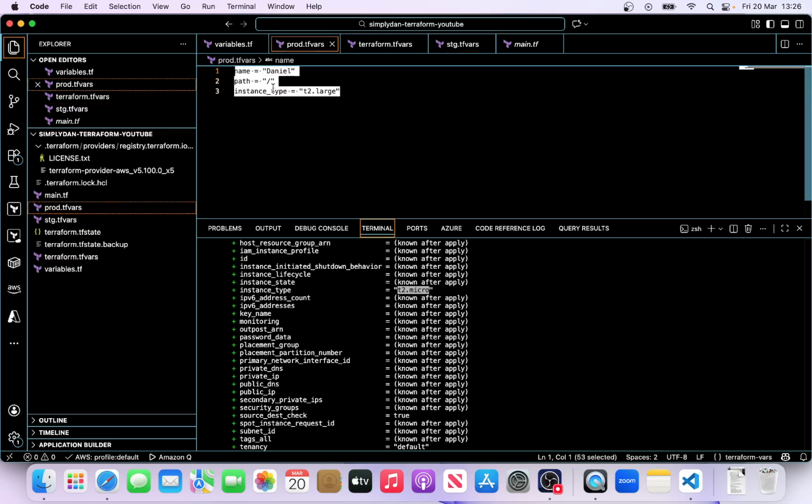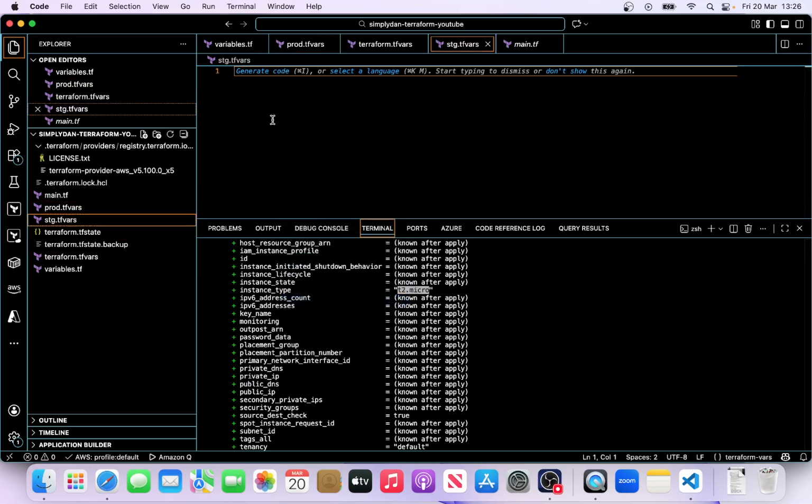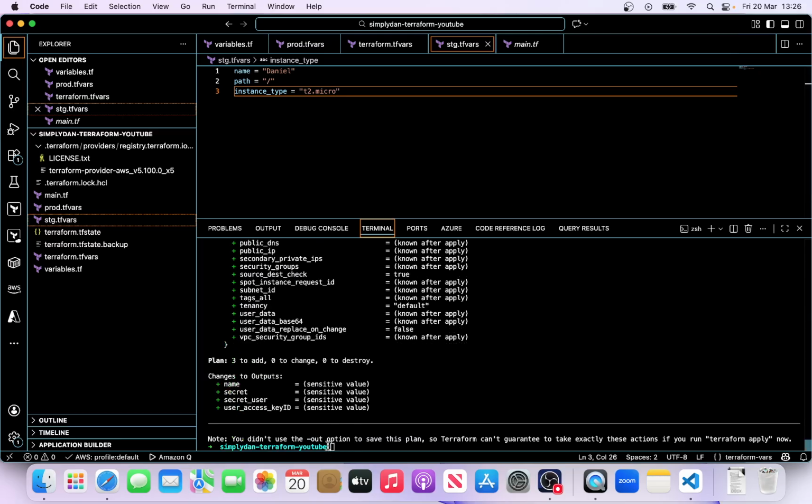So for prod, it was a bit bigger, but for stage, you want a small instance. Let's paste this there, and then you just change that. So in this, you're going to t2.micro in staging, and then all you need to do is run your terraform plan. What are you planning against, the variable file name? What is the file name?